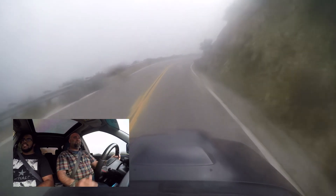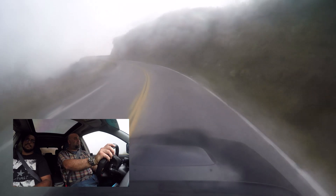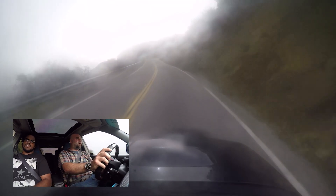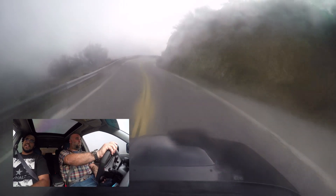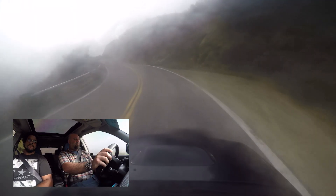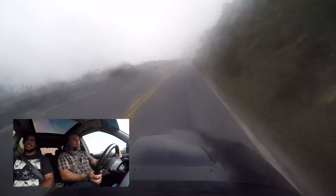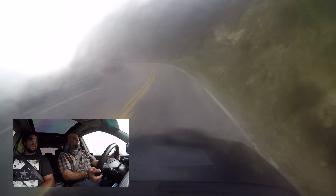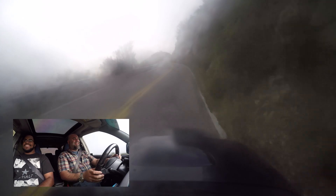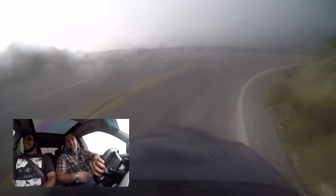It sounds really good though — what exhaust is this? It's basically a turbo-back exhaust: Invidia downpipe, custom three-inch piping all the way back to the X-Force Varex muffler. I intentionally chose that configuration — I wanted to keep it catted so it's a high-flow cat, and I put a resonator in so it's not crazy loud. When I heard you coming up the hill this morning it sounded good. Do you get much drone on the highway? Not too bad — if I didn't have the resonator in the mid pipe it'd be a lot worse. I usually close the valve anyway to keep everything quiet. It's actually a little louder now because my trunk is entirely stripped — I'm getting a custom audio system built. It's got a nice mid-range at four or five thousand RPM — that's the STI turbo mid-range, the VF43.